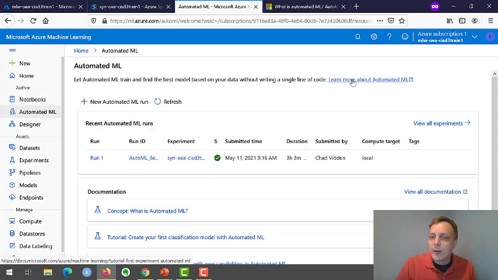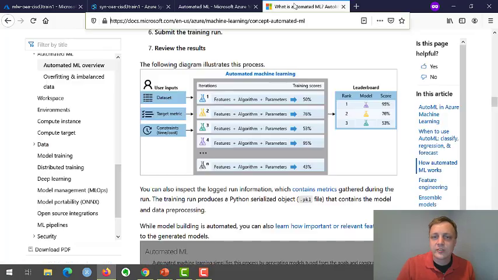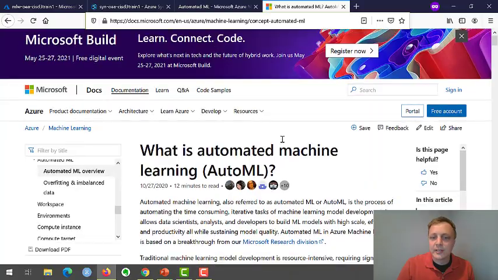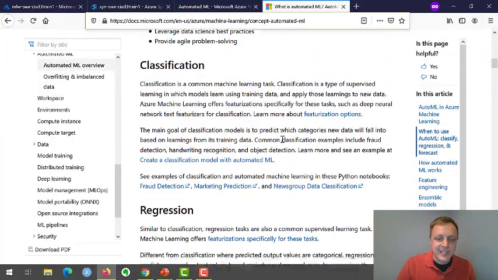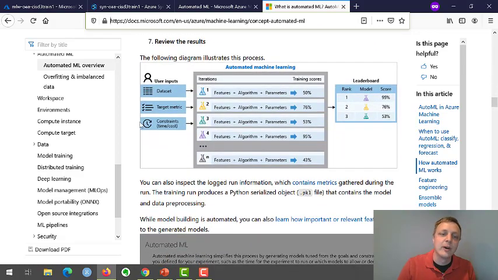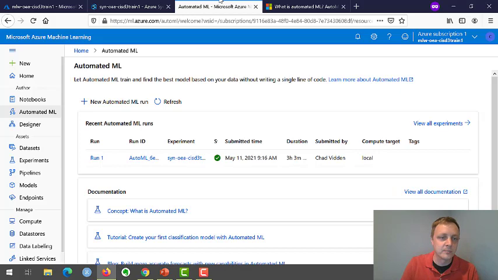To read more about AutoML, if you click this menu here or just search for AutoML, there's a lot of documentation around this, right? So the Microsoft documentation is very good. But this image tells you what all this automation is about, right? So it's all about automating your data handling, automating the models that are run, and automatically selecting the top model by using the criterion that you distinguish. So the automatic tuning of these complex models is quite convenient, right? It can take a lot of time to do this manually.